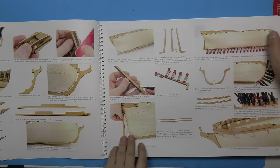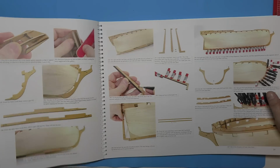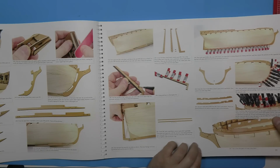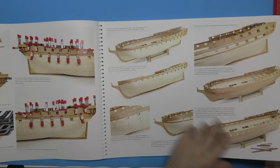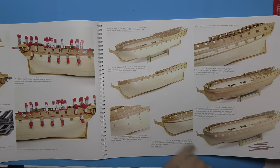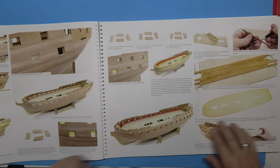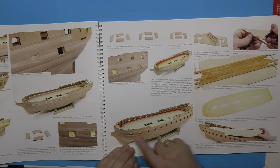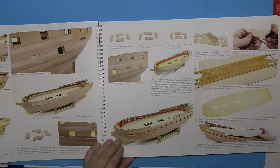Okay, then we've got the keel going in, and the prow and so on, and then we're adding that. Yeah, okay, so that gets you to this stage here, and that's where we're starting the second planking. And that's what it looks like when she's second planked. We've painted the interior in the reds. All the inside of the gun ports need to be painted red also.